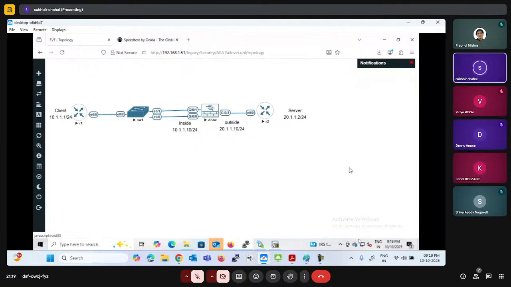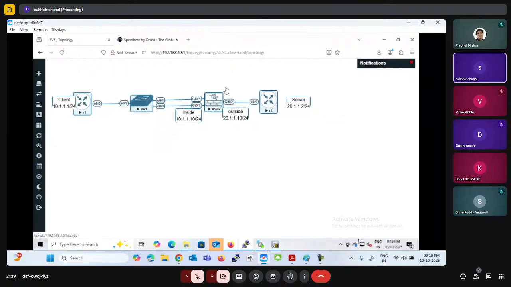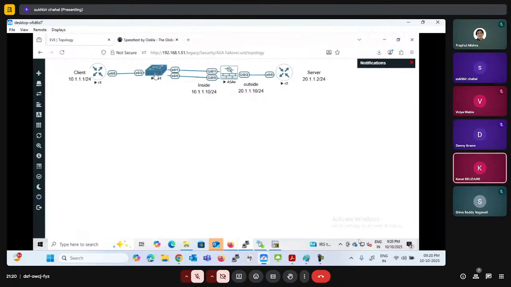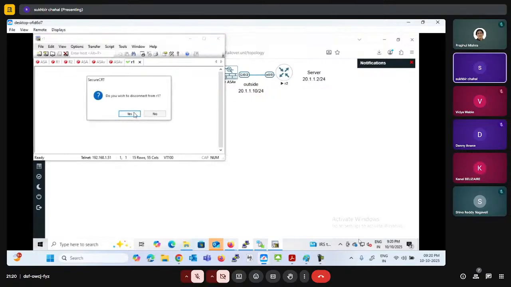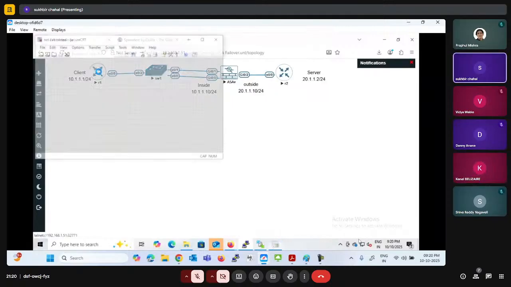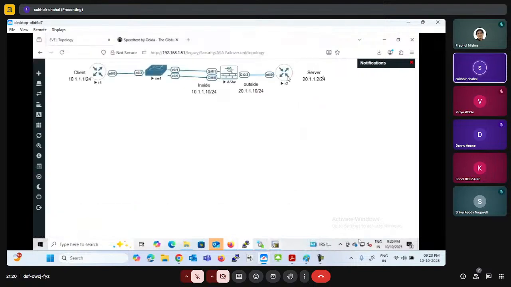Now let's start the configuration. So I'm starting with the configuration of router R1, and then we have R2 and the firewall.